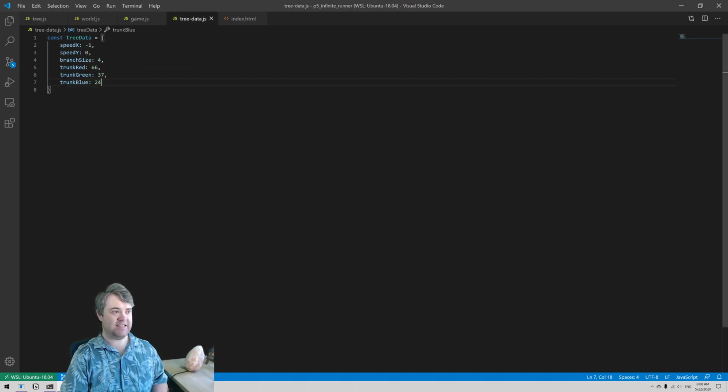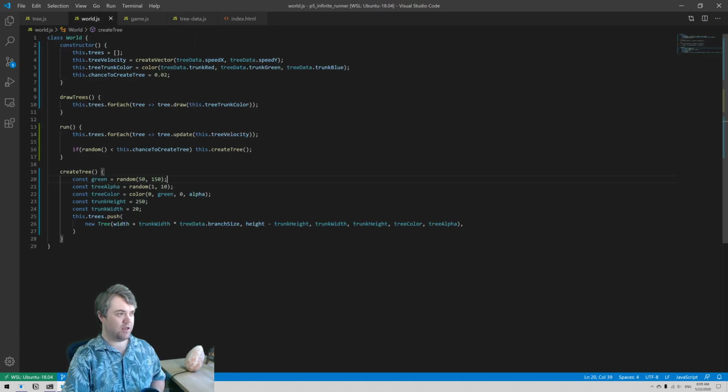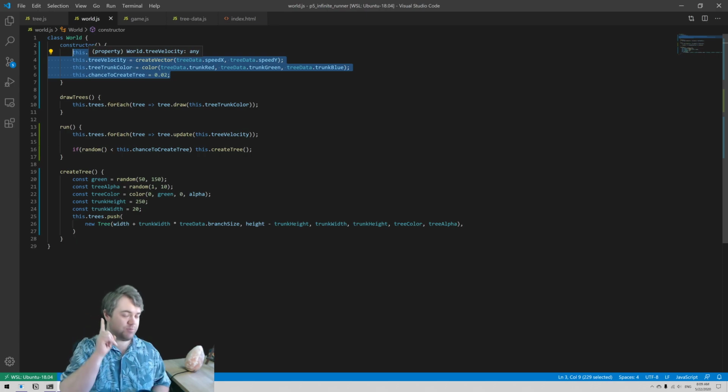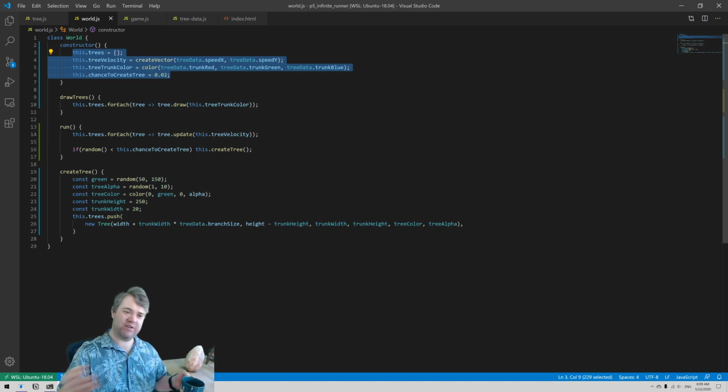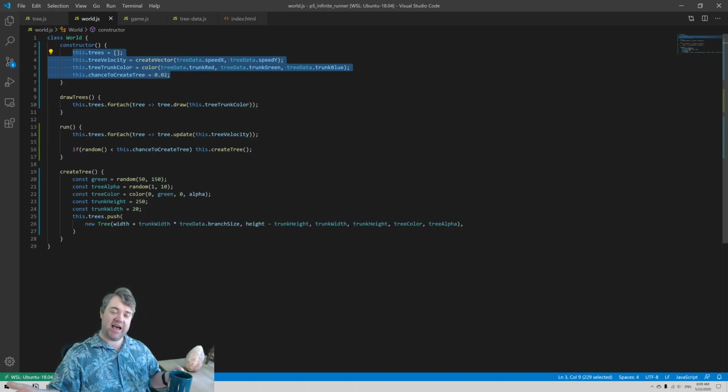But what we ended up doing was creating this tree data object that stores the specific variables that all trees share. So all trees have this trunk color. All trees have this specific branch size and this speed. We initialize and store that here in the world. So we're storing that in one specific place. Now, I could pass tree data specifically into each tree we want to create, and it would store them internally, but then I would explode their size again. So the entire point here is that we've separated them out, at the expense of all tree data now being inside of a tree.